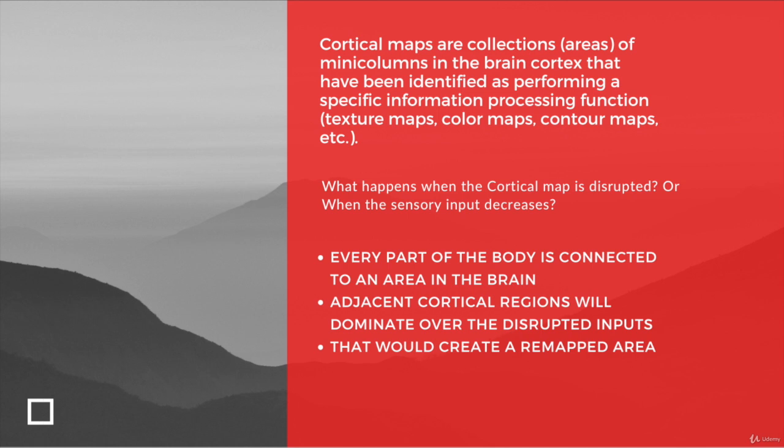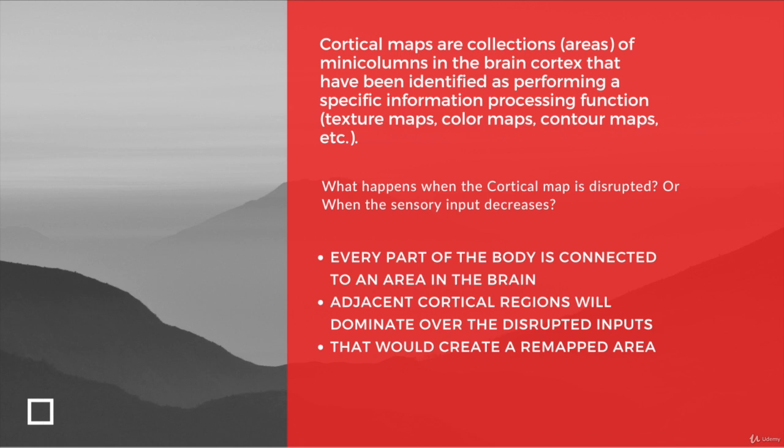So when we talk about the previous experience where there's a certain disruption to this cortical map, we encounter another concept called cortical remapping. Just like every part of the body is connected to a corresponding area in the brain, which creates a cortical map, when something happens that disrupts this map, such as an amputation, for example, or a change in the neuronal characteristics, the map is no longer relevant. This neuronal change will be dominated by another cortical region that is still receiving input in the cortical map.